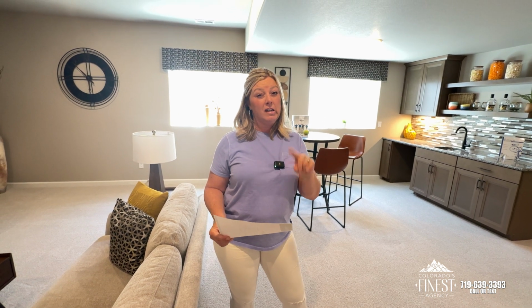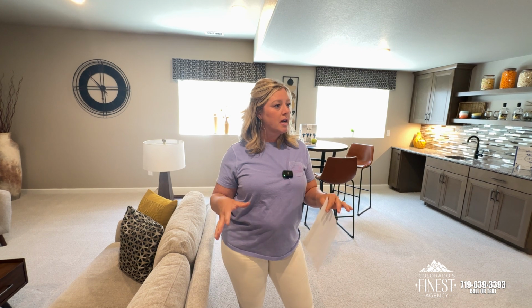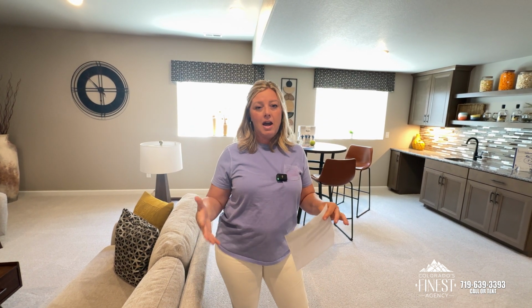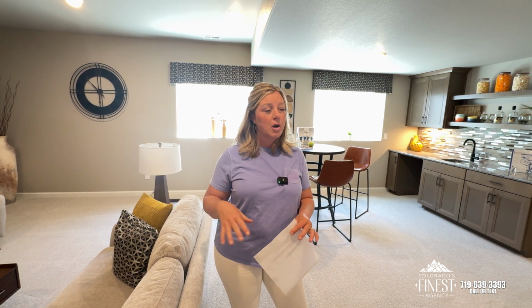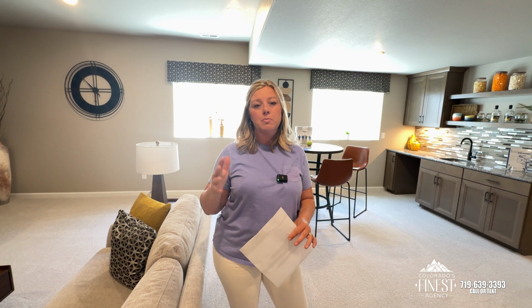They are digging a lot of dirt right around there. So, anyways, we wanted to show you this product again. $580,000. If you finish the basement, it adds about $39 a square foot, which puts you right around that mid-600 price point. She did say build time, if you did a dirt start, was about 6 months.